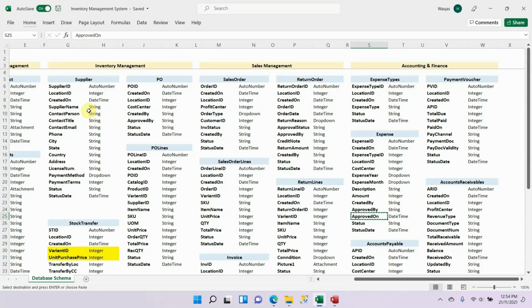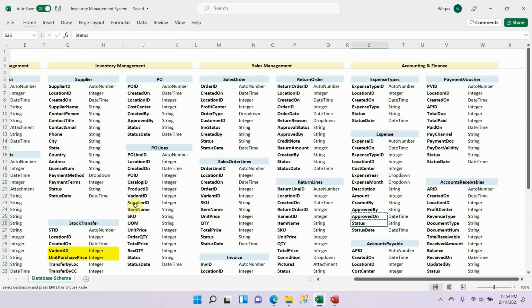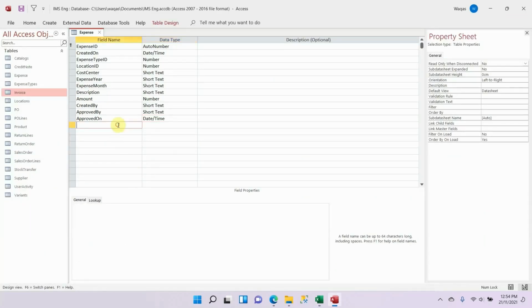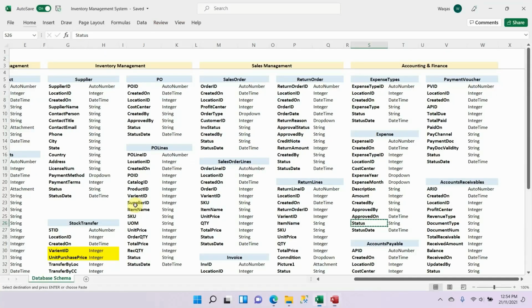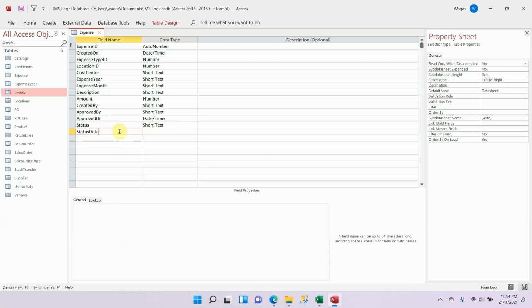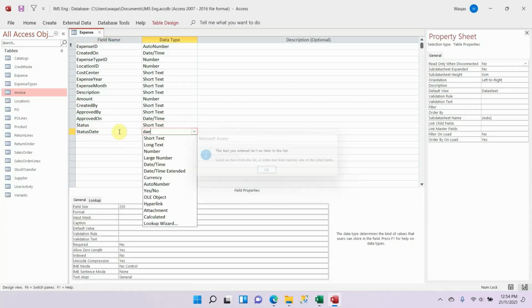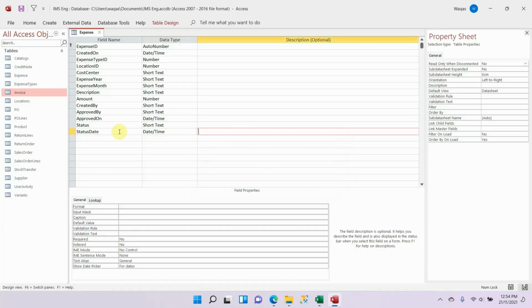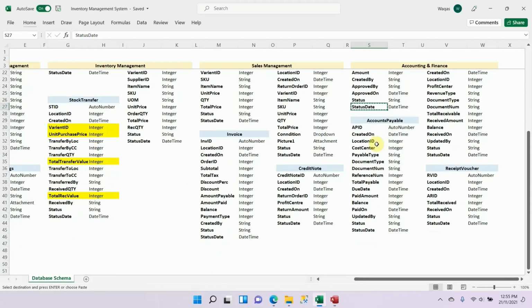Okay, and when it was approved, what is the status? Status would be 25. And what is the status date? Short date. All right, that is done.